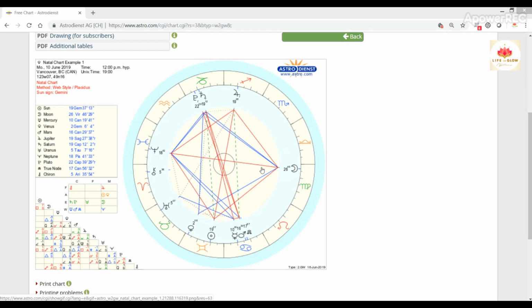Now, we do not see house division here at all, so we cannot work with house cusps, and you can't check your forecasts for your ascendant, because you do not know what your ascendant is. Throughout the day, all 12 signs could be on the ascendant, so some people try to guess it through traits of character and other things, but I think it's quite difficult to do. It's probably better to try to figure out the moon's position, at least to know the moon sign. And that already gives you some material to work with.